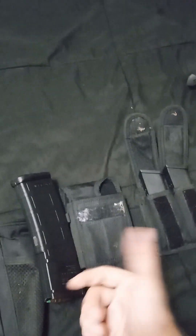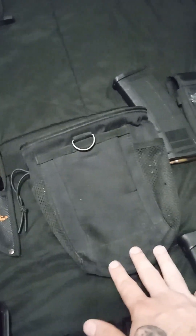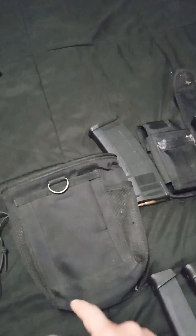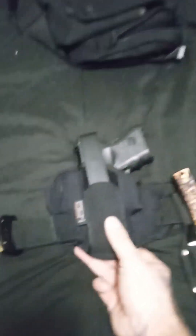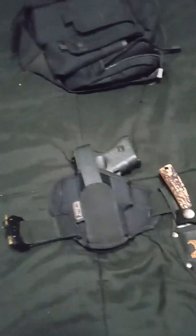I didn't get any 10-round AR-10 magazines from him, so I'm simulating that with a 30-round AR-15 mag comparative to his mag pouch. His utility or dump pouch is where he keeps all the necessary tools a marksman needs — rangefinder, compass, wind testing device, pencils, paper, etc. His straight blade — he really likes this one and he's actually pretty agile with it. He prefers the subcompact Glock 26, which is still nine-millimeter so he's still within the realm of Glock 17 magazines.